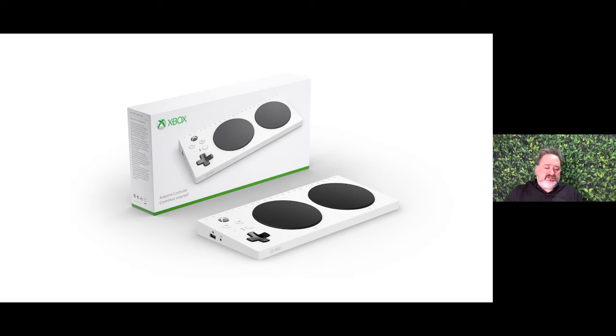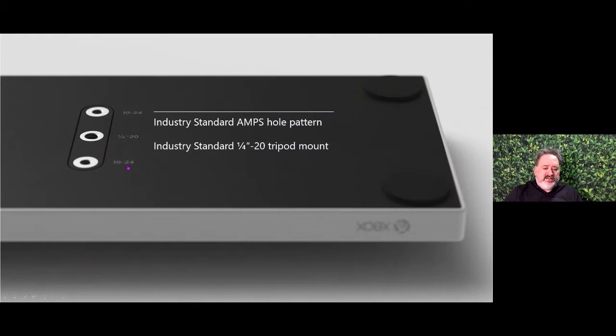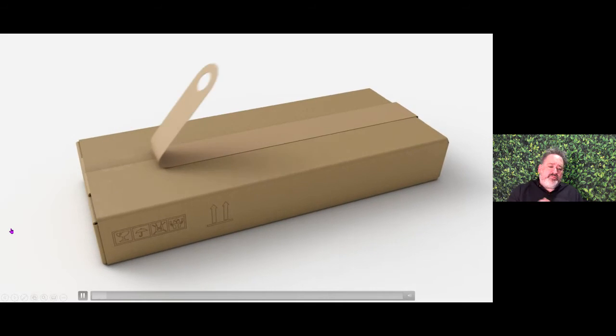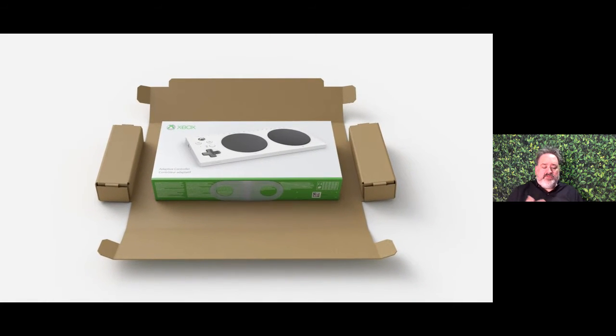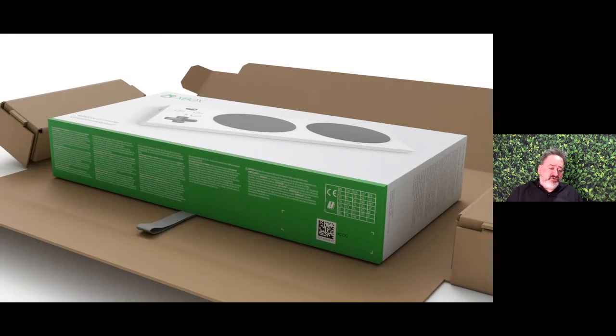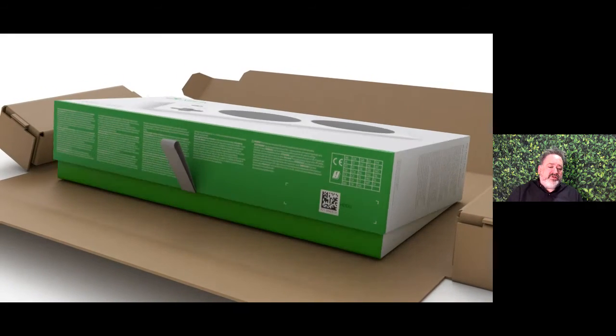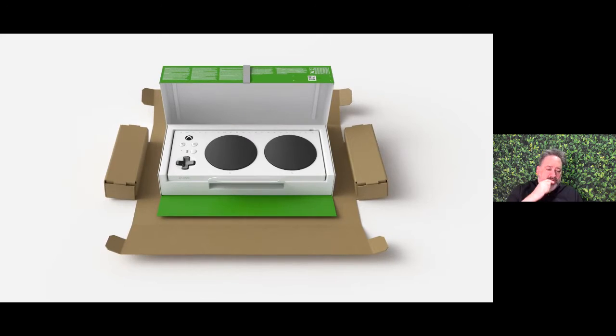I'm actually going to go back and play this video again, and I'll take you through what it does. So that tape loop has got a hole in it. You can put one finger in it. You can pull open the tape loop. The mailer falls apart. There's another tape loop. You could put one finger in. You'll pull open. You'll get another loop, which you can jimmy open the box with.